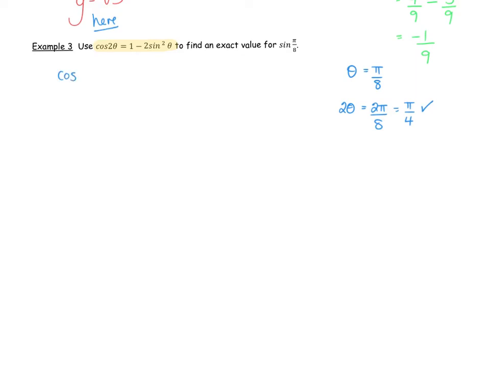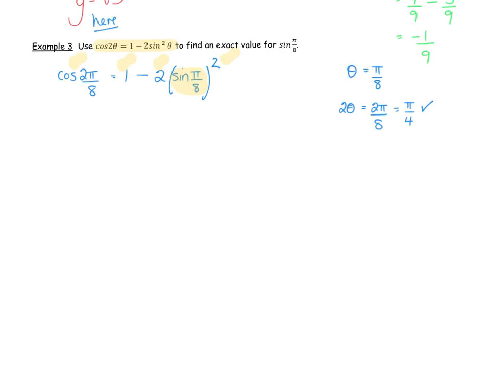So I have cos of 2 pi over 8, which is, of course, cos of pi over 4, equals 1 minus 2 times sine of pi over 8, and I'm going to write it like this as it's squared, just to emphasize. Hopefully you can see how we know this value, we have a squared, and this is all we're really searching for. So it's almost like we're solving an expression for x, or we can call it y, and we only have one unknown, so we just do opposite operations to try to find that.